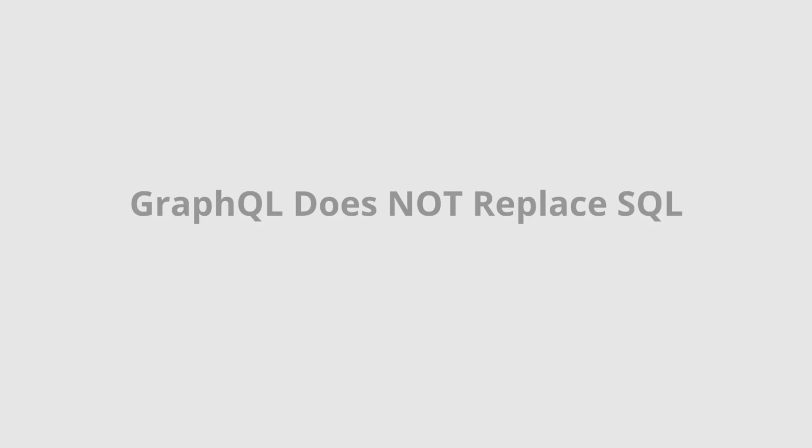GraphQL, on the other hand, exposes only one endpoint. When sending, for example, a GET request to that endpoint, we can tell it exactly which data we want to fetch. On top of queries, which are used to fetch data, we can use mutations to manipulate data, whether that is updating a record, deleting one, or creating a new one. Now, some important notes. GraphQL is not a replacement for SQL, despite the common suffix, but it is a replacement for REST APIs.